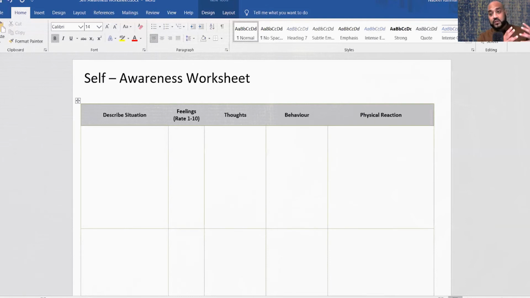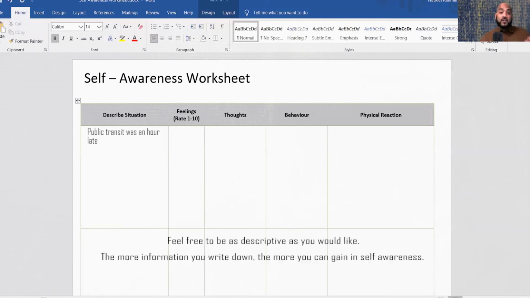So the situation that you would describe is what that situation was that elicited a certain type of response, right? You write that down. Took public transit, was an hour late. I felt extremely angry, helpless. Whatever your feelings are, the next column over, which is the feeling section, this is where you identify your feelings, right? Part of a thought record is important to identify feelings, because feelings can oftentimes be confused for thoughts, and thoughts can be oftentimes confused for feelings. So part of a thought record is to help you make that distinction, right?